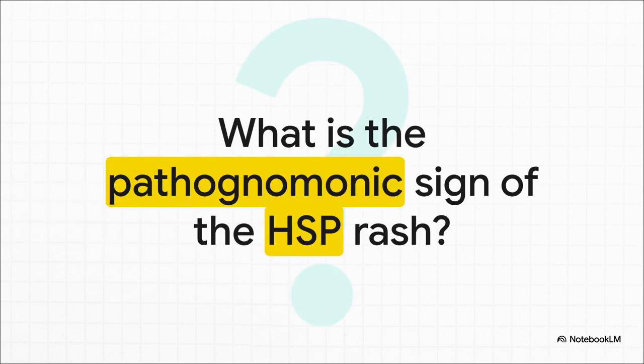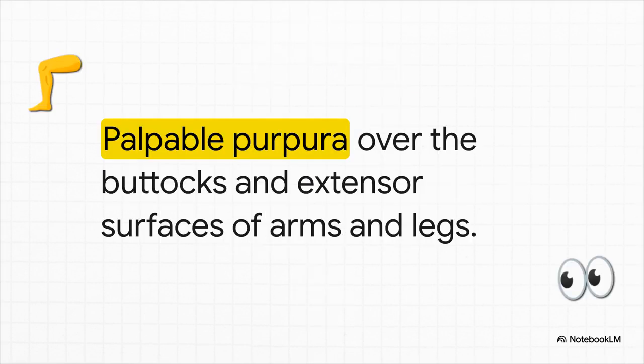This tetrad is absolutely crucial for your differential diagnosis. So out of those 4, the rash is usually the thing that jumps out at you. It can be pretty striking, but what's the specific thing, the almost pathognomonic sign that you really need to be looking for? And here's your answer. The key feature is that the purpura, those non-blanching spots from bleeding under the skin, is palpable. You can actually feel it.